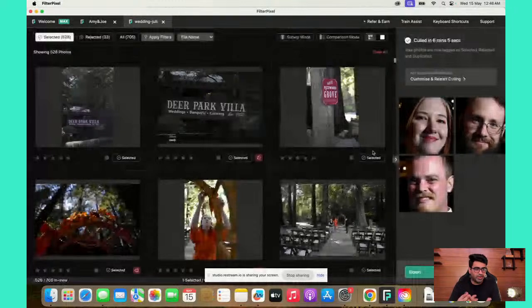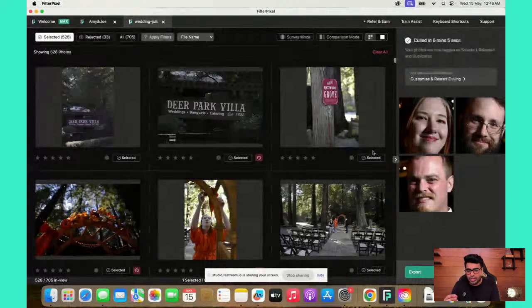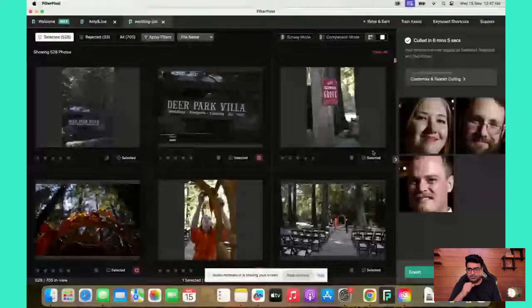Initially, it sets to moderate. Everything is moderate. So that means initially everything is going to be just like an AI will do it. It's not something that you want probably, but this is the way most of the people are using it, and that's the moderate setting that is given to you by default.